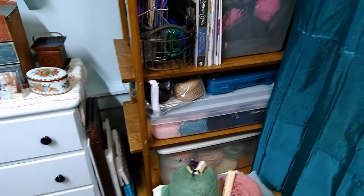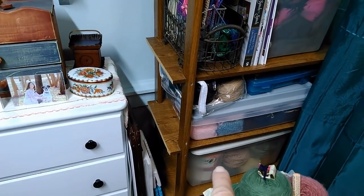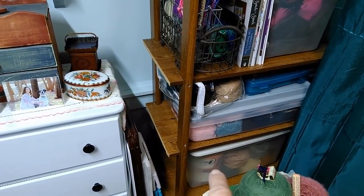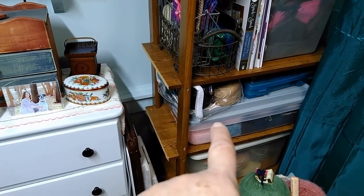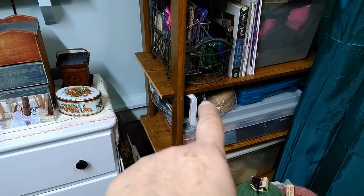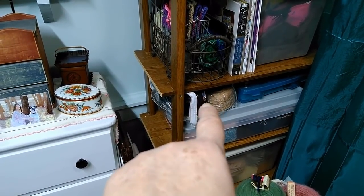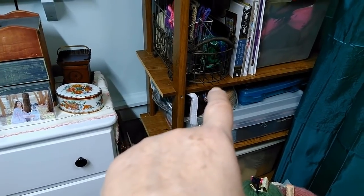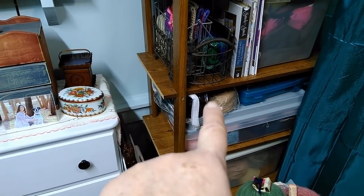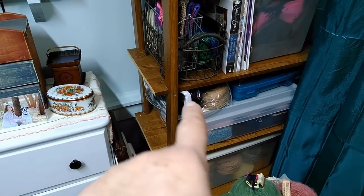Okay, so right here, that's bulky, like 6 and above. That is homespun. That is a number 4 weight knitting project. And all of the yarn, this was a kit that came from Hirschner's. It's the one kit that I have. That's the rag rug kit.